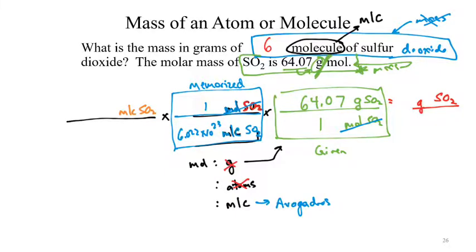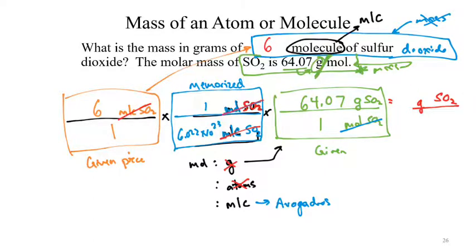So now again I ask myself, is that just given information? Well, actually, yeah it is. It's right there: 6 molecules of SO2. So I could drop in the 6. What goes in the denominator? 1, because that was a single given piece of information, 6 molecules of SO2. Now what happens? The molecules of SO2 cancel. The moles of SO2 cancel with the moles of SO2.